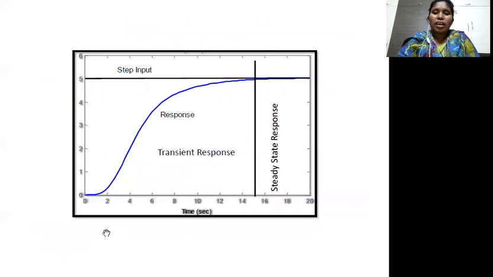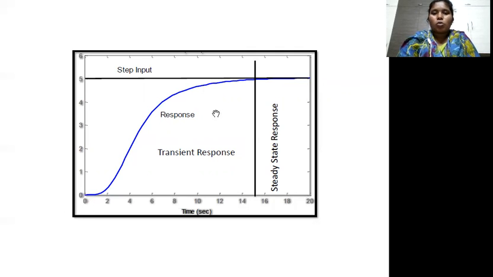Okay, and see here, if the time increases, what will happen? The response of the system also increases slowly up to a particular value. That means consider it as 15. At this particular value, the response is maintained as constant. That means after this line, this can be indicated as a steady state response. And before this line, we can say it is the transient response. What am I doing here? I am applying a step input signal to a control system. So when I am giving an input of 5 volts, what will happen here? The output does not suddenly rise at once, right?